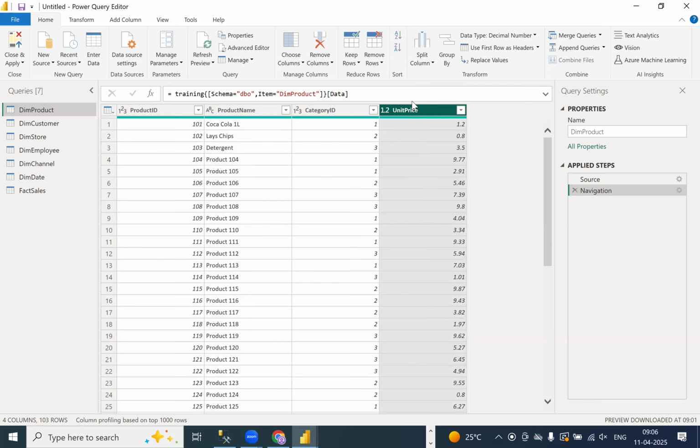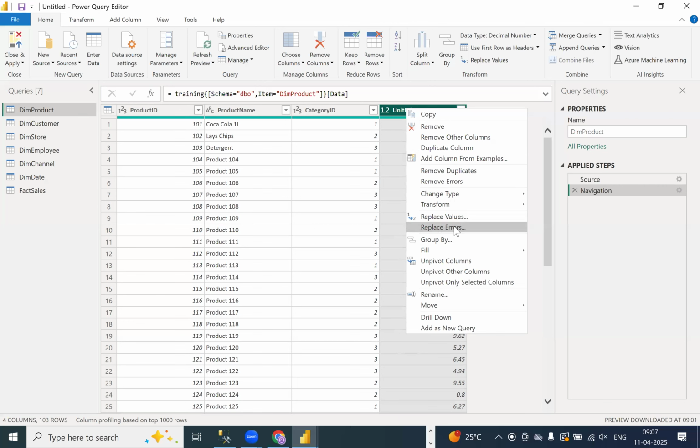So in that case, you have to forcefully change the column data type into whole number or decimal number according to the values that you have. When you change that, all those NA values will be converted to errors, because that is a text value, right? Text values cannot be converted into numbers. So in that case, you right click on it and click on replace errors. You can replace the errors with a null value, or you can replace with 0, so that your calculation will not be affected. Okay. So like that, we do some transformations.